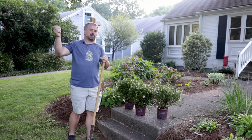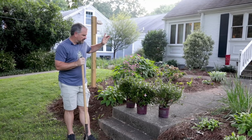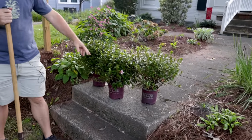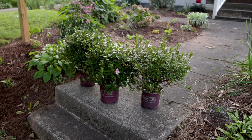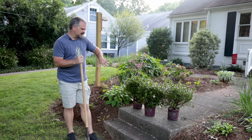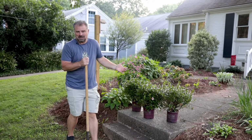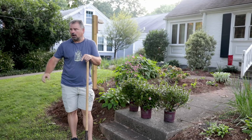So I have my first victim for free plants. That actually went quite well. These are the Autumn Starburst Encores that I showed you at the house. Again, they're about to rebloom at this point. These have been in these containers for a little while, and normally when something's a little root bound like this, I would take some of that new growth off, but these are budded up to bloom, so I don't want to do that. So I'm going to tell her she needs to do a little bit of watering on these.